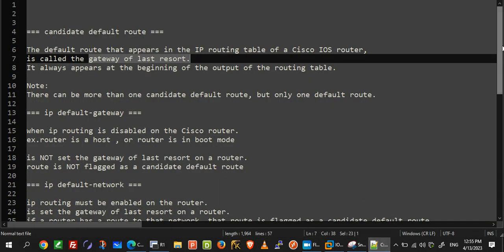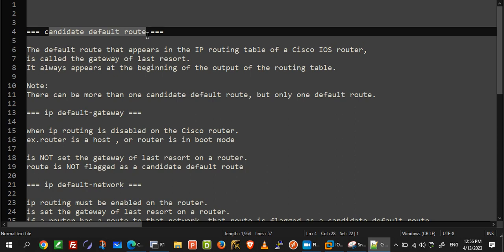What is a candidate default route? The default route that appears in the IP routing table of a Cisco IOS router is called the gateway of last resort. Gateway of last resort is a candidate default route, and it always appears at the beginning of our output in the IP routing table.